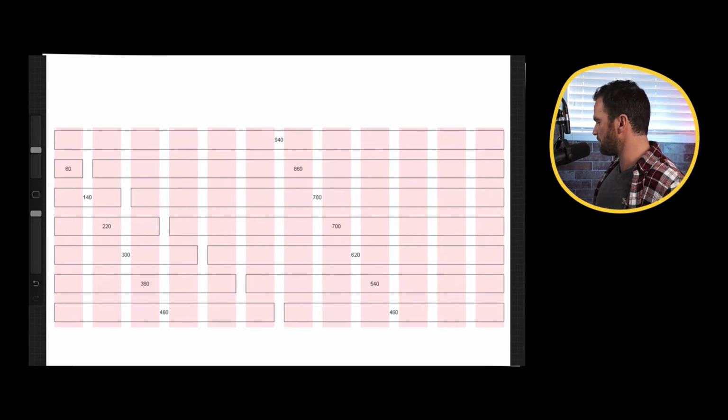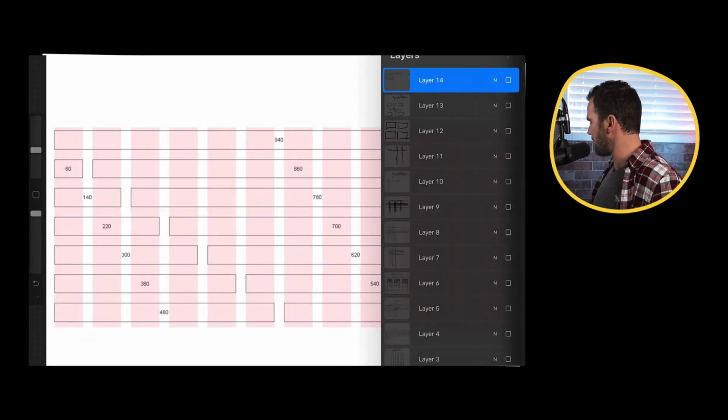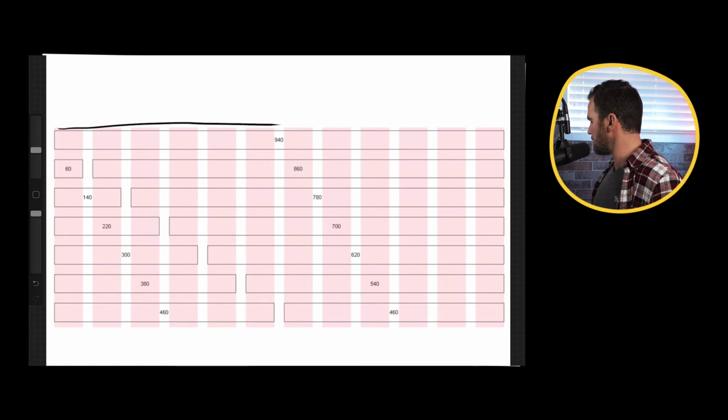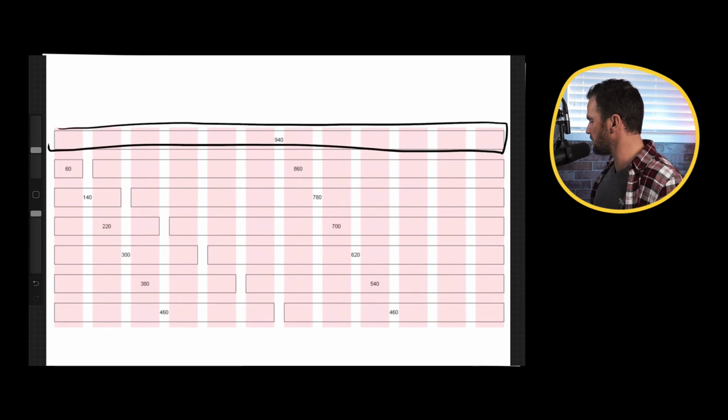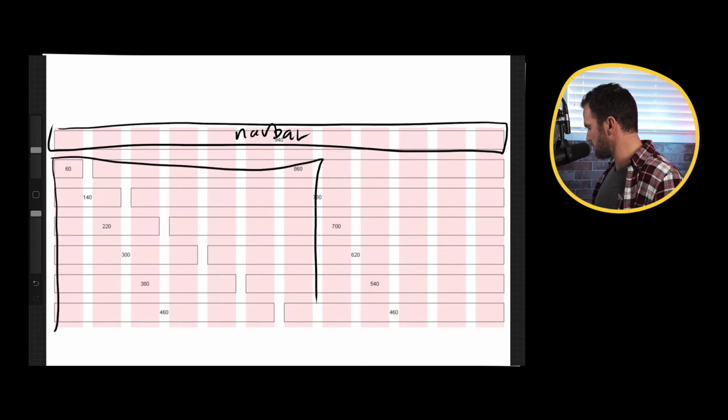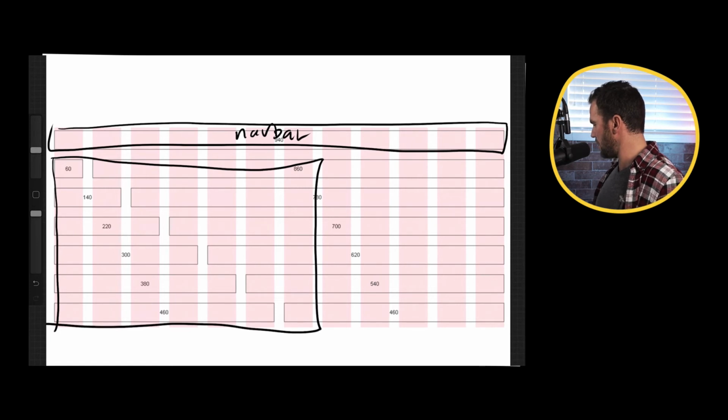Let's say you've got up here. Now this is a really rough wireframe. You've got your header section up at the top here. So this is your nav bar, and then let's actually go like this.